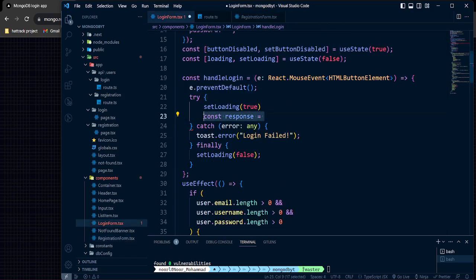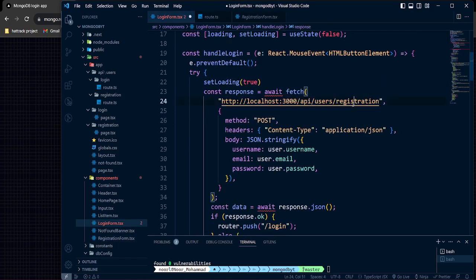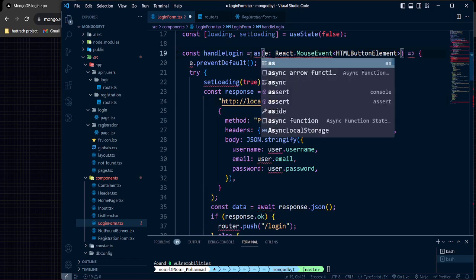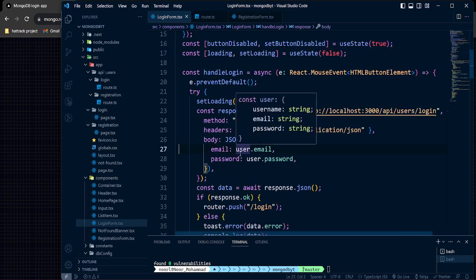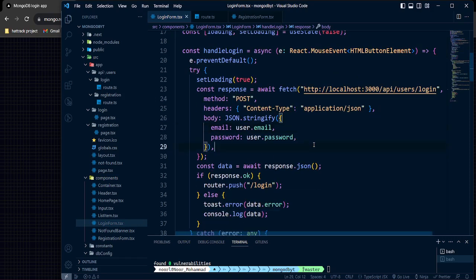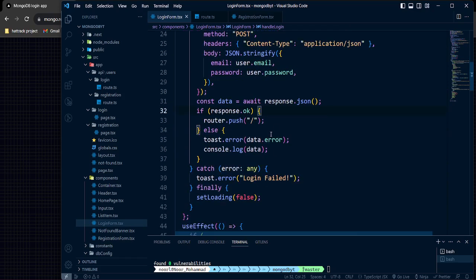Now here what you need to do, instead of registration, we will just pass login, and we also need to pass that method as async. Now in the body we will not give the username, we're only going to give the email and password. So now if everything is okay, it is just going to head back to the home page. These sections we're going to keep for right now.